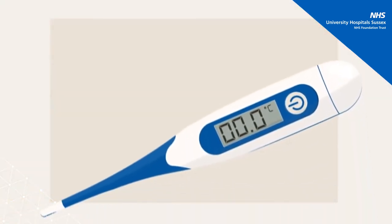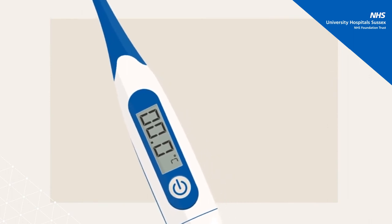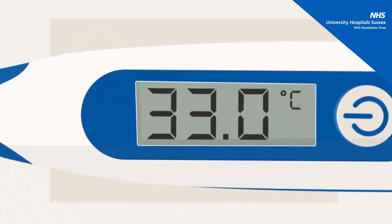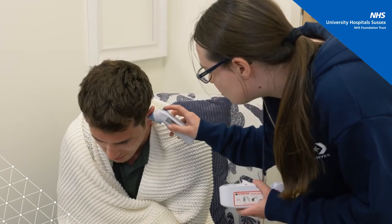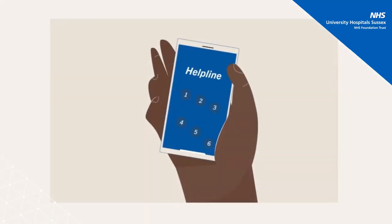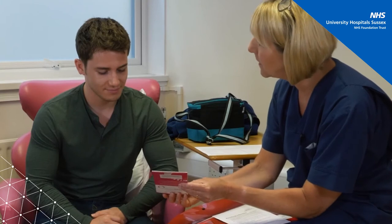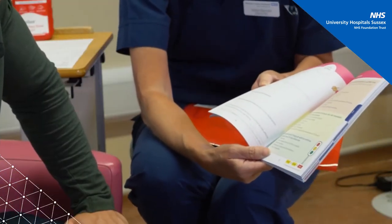It is important for you to have an easy-to-read thermometer in your home, because you may be at risk of sepsis. Signs of sepsis are a temperature above 38 degrees Celsius and flu-like symptoms of aching or shivering. In the event that you feel you may have a fever, contact the helpline immediately. Further precautions related to your risk for infection can be found in your information pack that will be provided at your time of treatment.